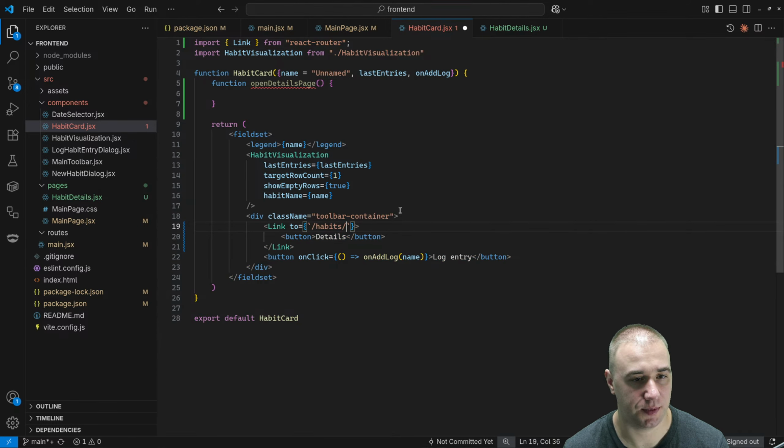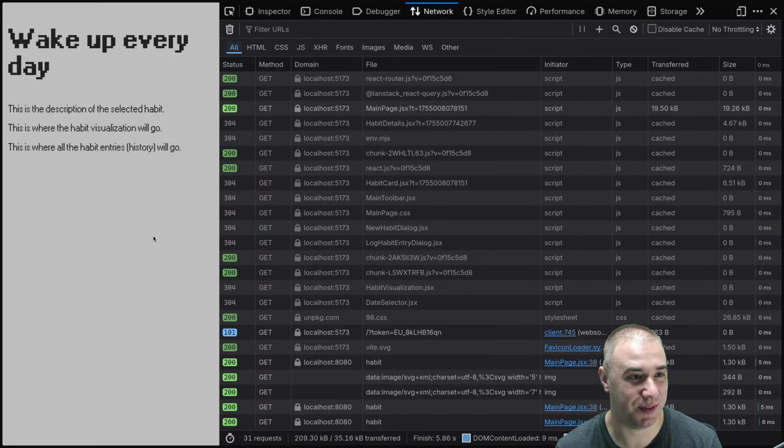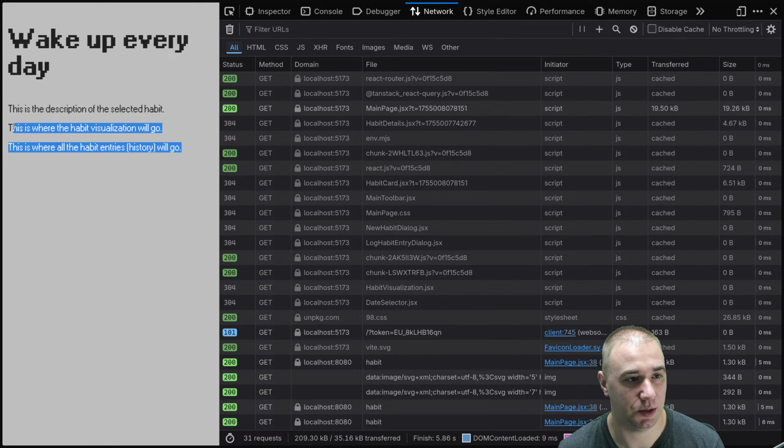Let's go to just the app. We click details and it takes us to eat breakfast. This takes us to sleep every day, and this takes us to wake up every day. Okay, wow, that worked and doesn't escape anything, but oh well, for now it works. Okay, it's a local app for now, so yeah, another success. We have navigation. So now what we need to do is basically load the data for the actual component, for the actual very specific habit.